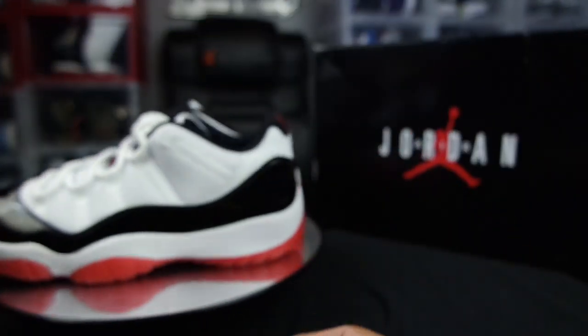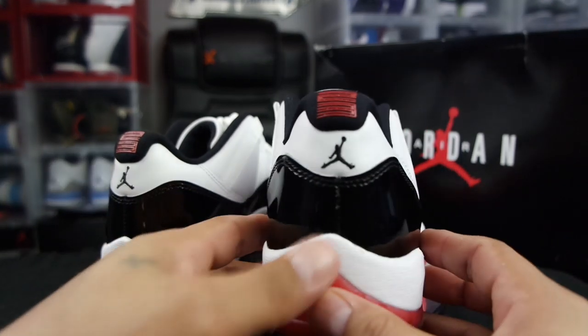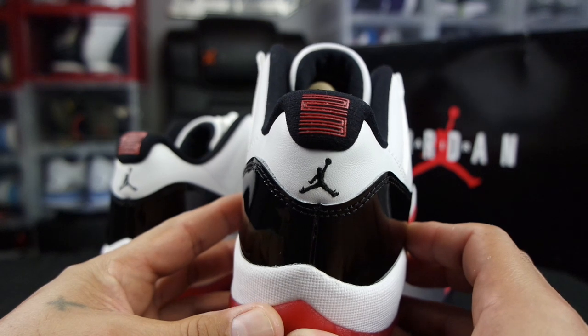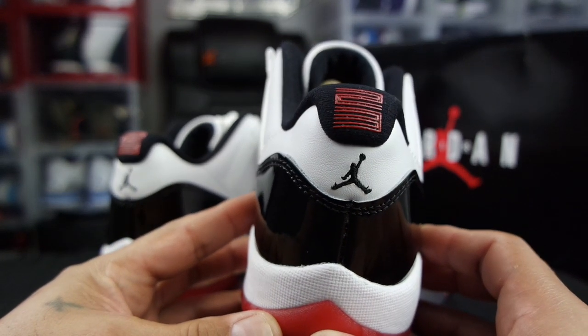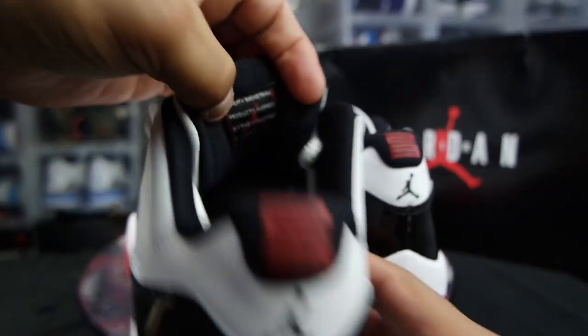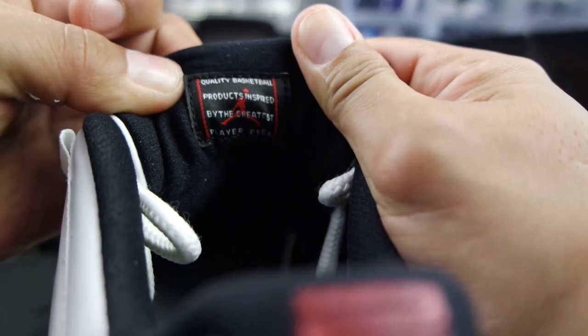Okay, now, back of the shoe, take a look. You got your 23. Give you guys a close up. You got your 23 back there in red with your little baby Jumpman. All right, with the white and the black in the back. Looking very, very nice. And of course, behind the tongue, you do got your tag that says quality basketball product inspired by the greatest player ever, of course, which is MJ.